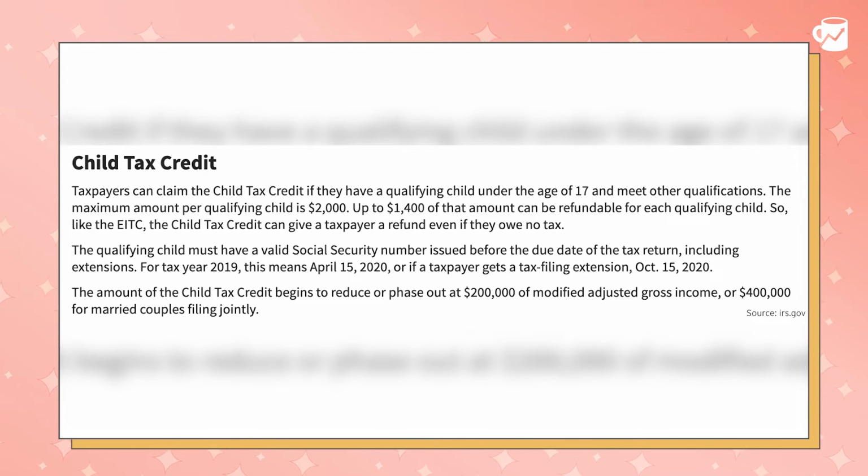Last thing on the W-4, if you've got kids and you earn less than $200,000 single or $400,000 jointly, you can claim tax credits here on this W-4 form to lower your withholding and make those paychecks bigger, baby.